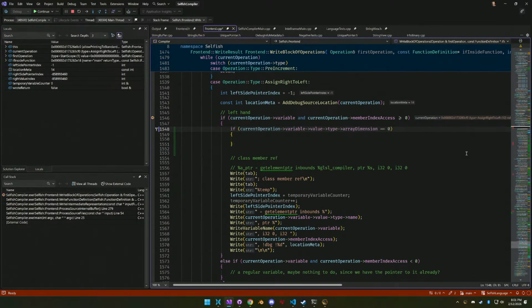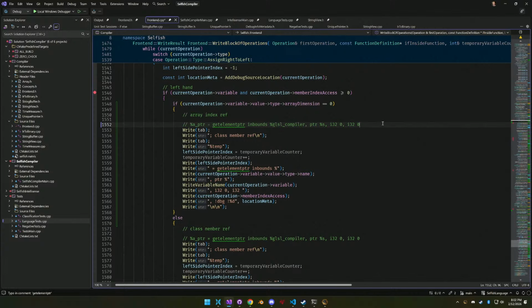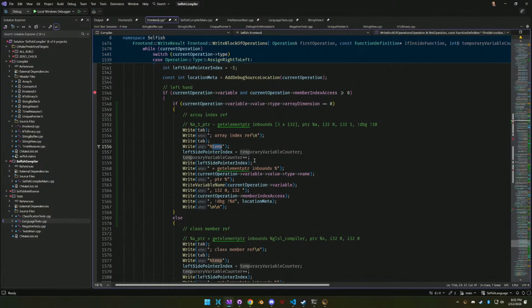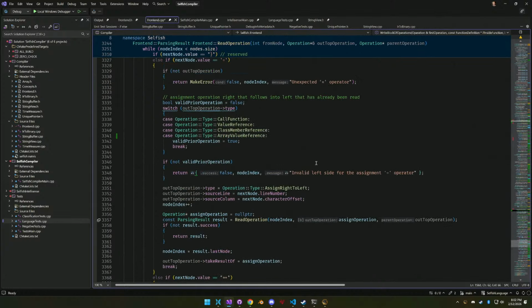Right. That's more like it. Index. Okay. Write that in. Good. Left side. Good. And then here we go. I just wrote that.